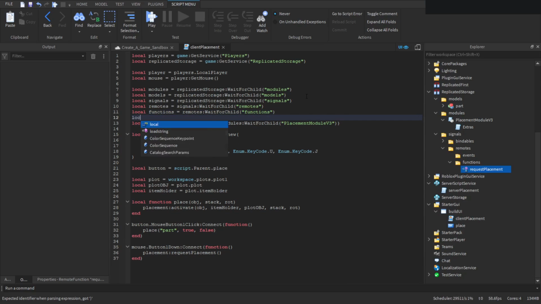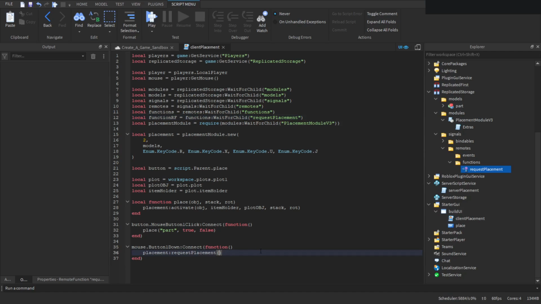And finally, local function ref equals functions, wait for child, request placement. Perfect. So now all we need to pass in is the function ref. Did I spell something incorrectly? Okay. Oh, RF, because it's a remote function, not remote event.